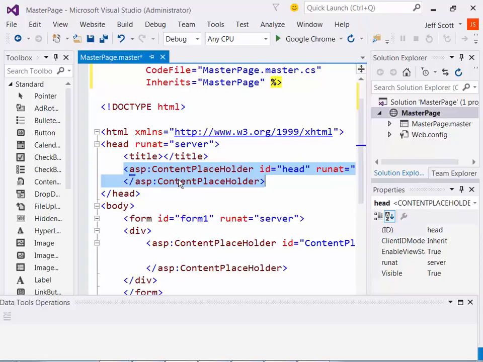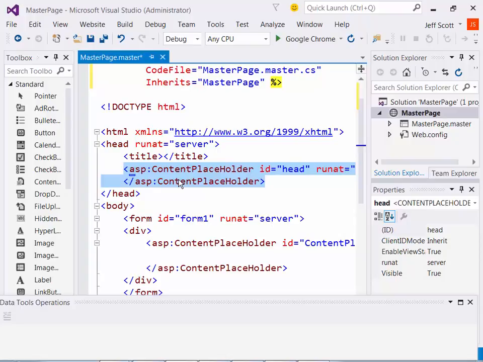So again, the master page looks somewhat like a normal ASPX page. It's got the static HTML, like the HTML tag, the head tag, etc. It can contain other ASP.NET server controls. It can contain other HTML controls. But this is not a true ASPX page, in that the browser cannot request this page directly.